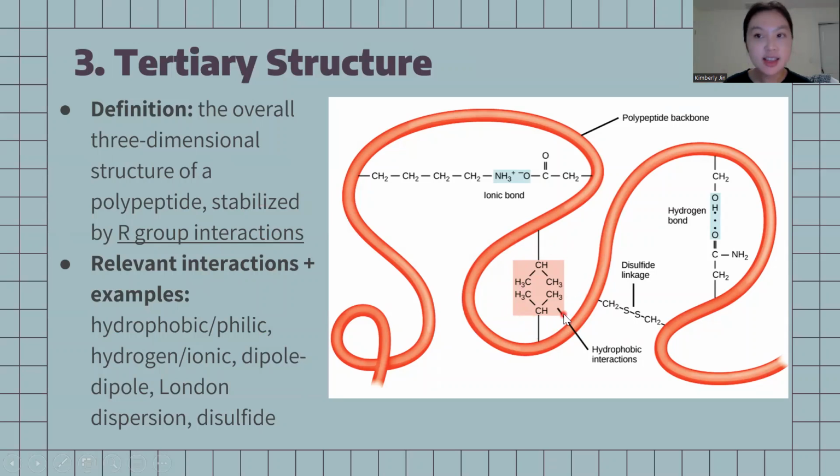Here we have two valines. They have no polar molecules in the side chain, so they don't like water. They're going to group up and try to avoid the often aqueous surroundings of proteins. That's one example of tertiary structure. We also have non-covalent bonding, such as ionic bonds and hydrogen bonds. Finally, the one prominent covalent bond in tertiary structure is disulfide bonds. This occurs between two cysteines, and they will completely share their electron pair. So that's a covalent bond. For tertiary structure, the main takeaway is interactions between R groups on a single polypeptide chain.